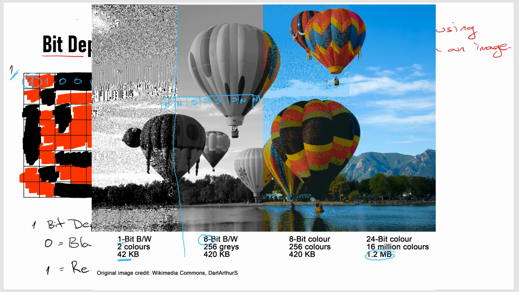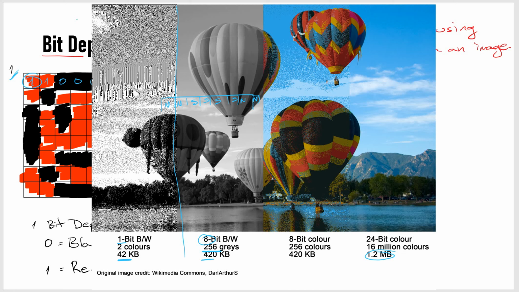This one here, the second column, is using 8-bit, but it is in black and white, so that means we're only using black, white, and everything in between, which is all the grays. The quality of the images is pretty good because we can represent 256 different grays. That's quite a wide range.